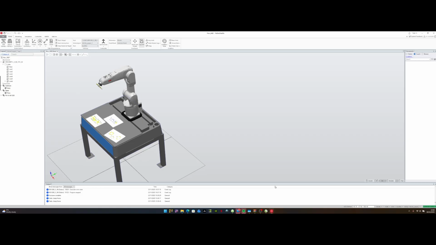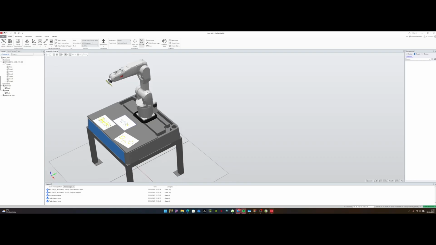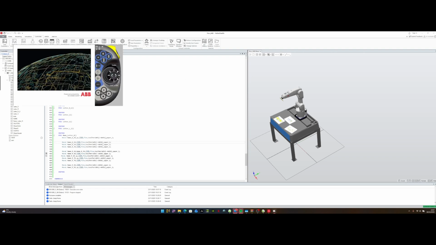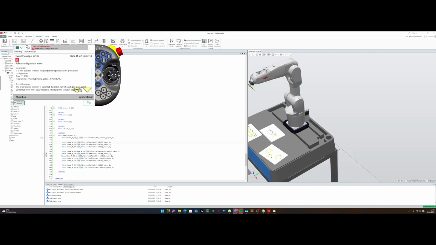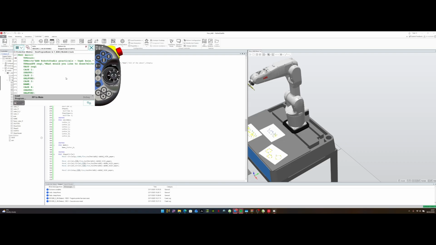Now I'm going to run that simulation again. I want to see when the error occurs. So I'll go back to controller, flex pendant, just to make sure my flex pendant is out. Yep, acknowledge. So I'm going to PP to main again, and I'm going to play the simulation again. Name.